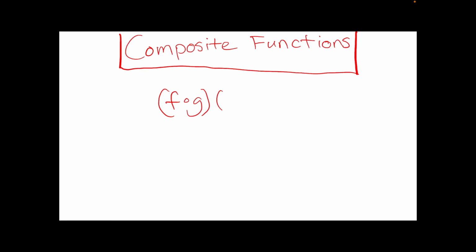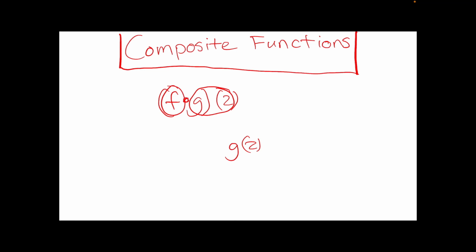I'm back, and let's say you were to come in contact with something like this. It also looks like I'm writing font, doesn't it? F of g of 2. Well, what you want to do in a situation like this is, don't get confused, but you'll see this open circle and you'll see these parentheses and stuff. You want to group the g of 2 and write down g of 2.